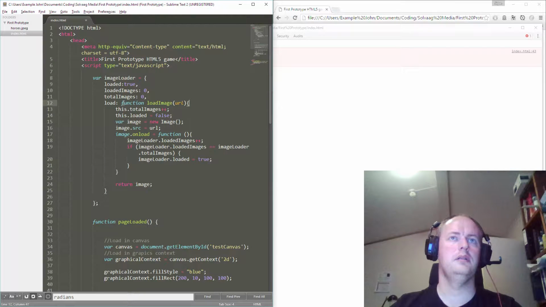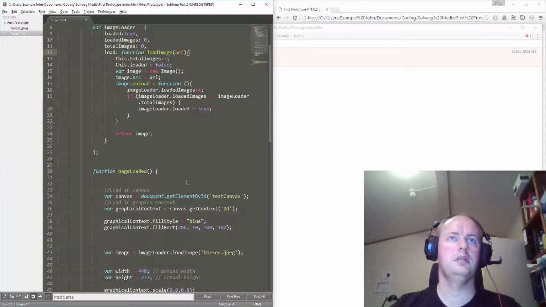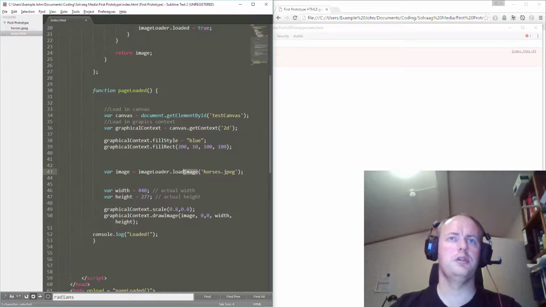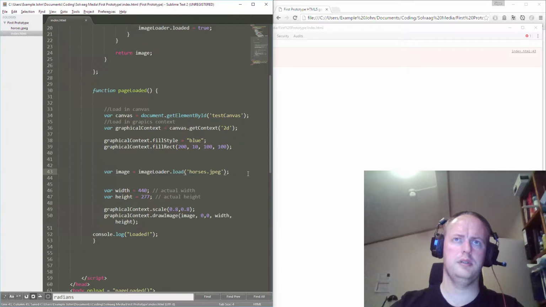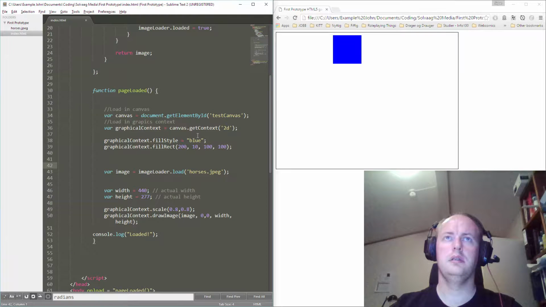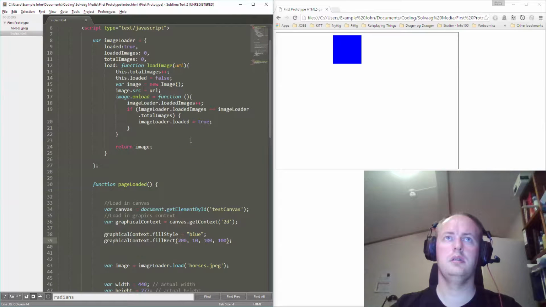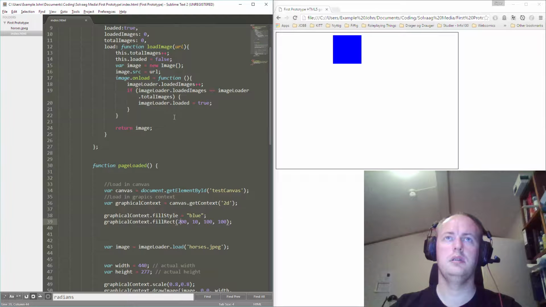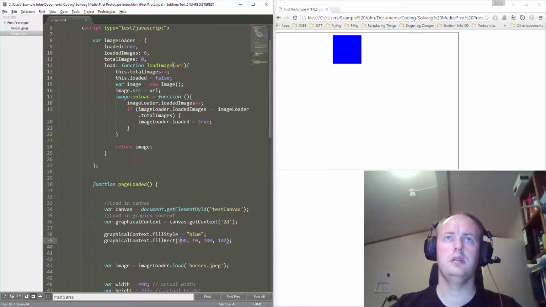Well, oh, what if I just put load like this? I believe we can just anonymize this and this will still work.